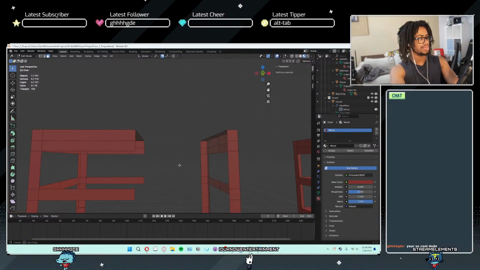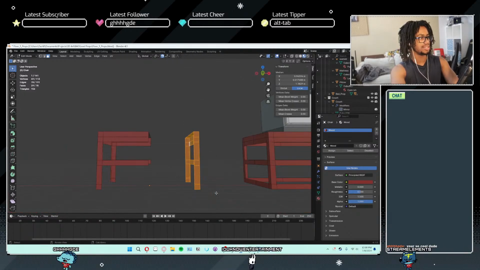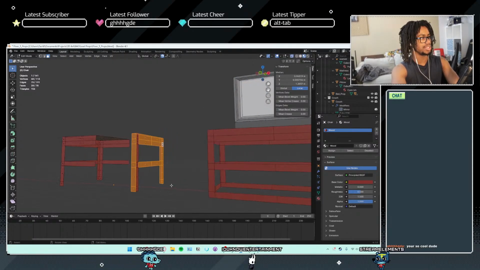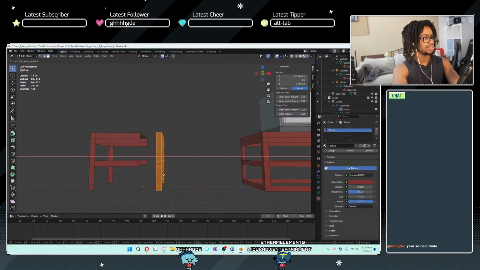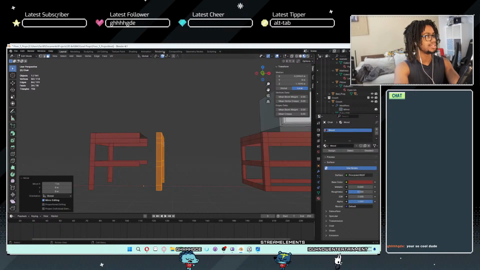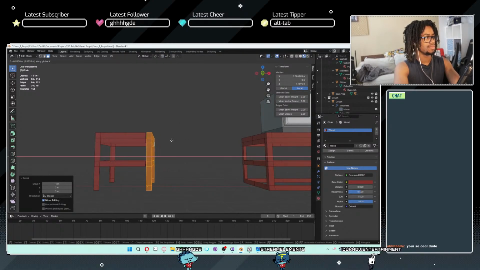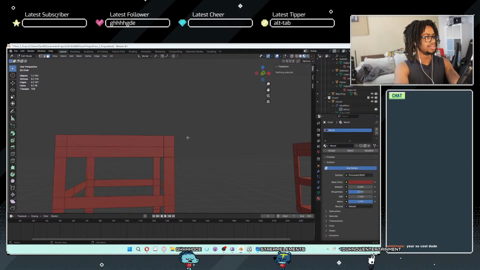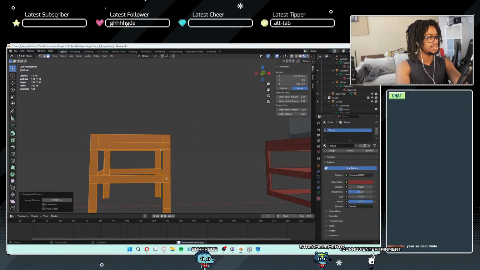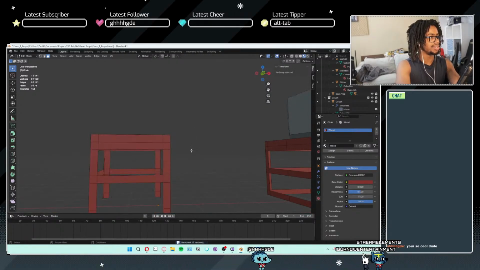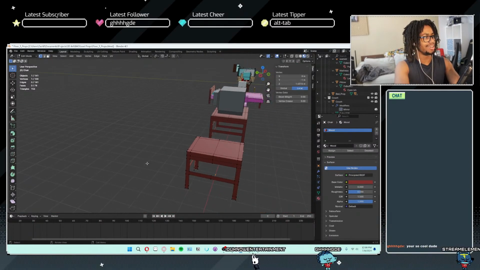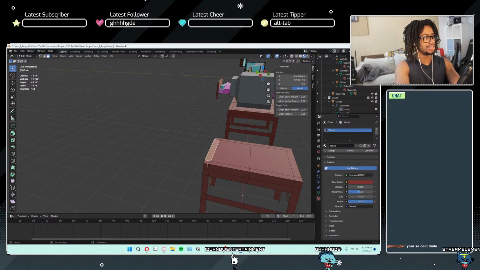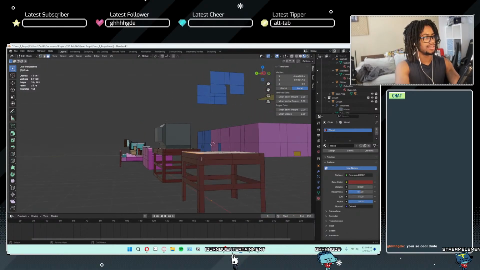Then all I have to do is take this whole section right here, move it in a little bit on the X. Oh, gotta select everything. I was not in X-ray mode when I did that. There we go. Move it a little bit on the X, like this. Turn off snapping, because you don't need that. And then what I can do is A, Merge by Distance. Just crank this up a little bit until we get an object with completely merged vertices. Yes. Then all I have to do is take our face mode here, get this section, and just extrude it up.